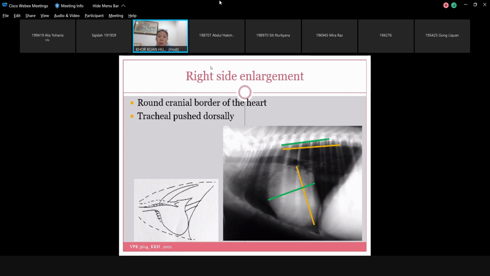Echocardiography. Remember when we say right-sided tends to be more enlarged, you tend to have more information on the right side. So if you put them into 5 parts, you see that actually it covers more than 3 out of the 5 parts that we learned about just now. It gives you a lot of information.